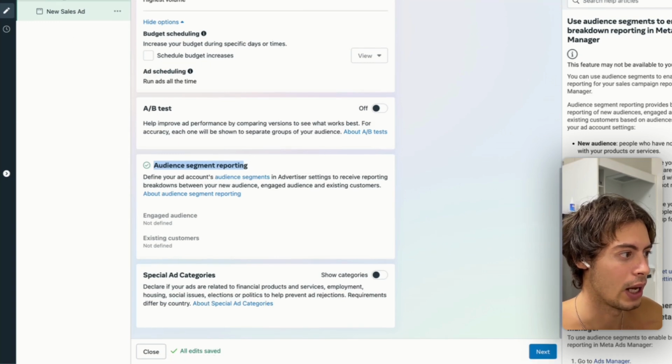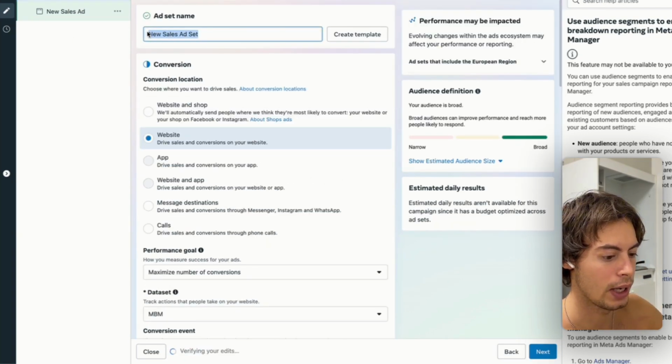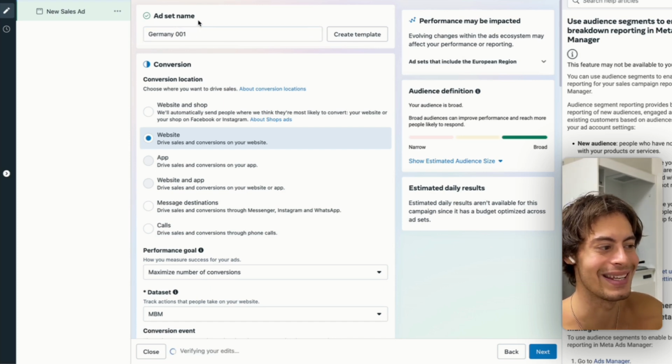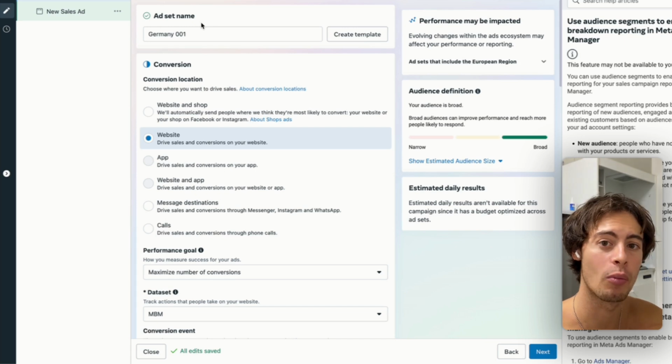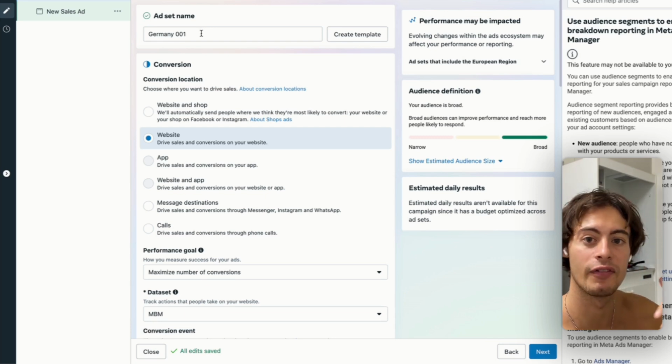So I'm gonna now go into the ad set level, and here I'm just gonna give it a name. Usually I just call it the market. So for example, let's say I'm targeting Germany. So I'm gonna do Germany 001. And 001 essentially is the pack, the ad format that I'm gonna run for this specific campaign, because I'm gonna show you in a second a lot of that is done by creative testing different packs in one CBO campaign and letting Facebook decide which pack has the highest likelihood of success.